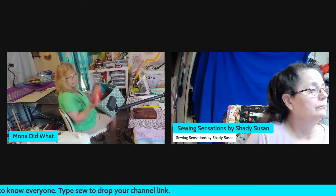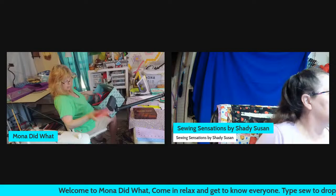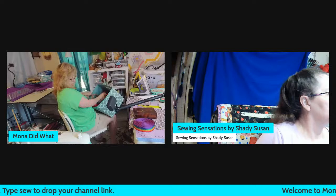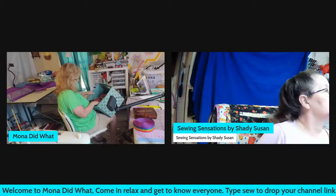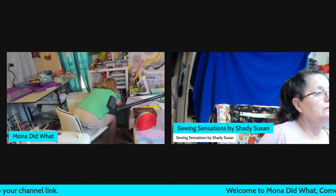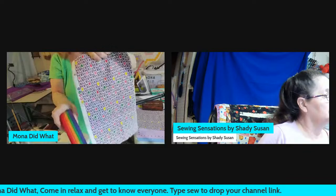Webbing for a handle with the purple. Oh, yeah, I like that. It's got purple and red and yellow. Yeah, it's of the rainbow. Yeah, I got some really thick, some smaller, some medium, and then that. But I thought I had purple in here, but I don't. I must have used it all up. I think I'm going to use this. I think that's fine. Well, it looks nice. Yeah, I'll hold them both up together. I think it'll look nice because this is darker than it looks.